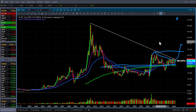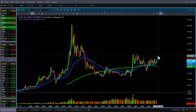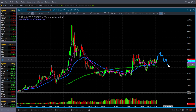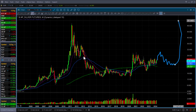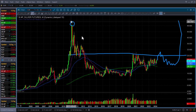And of course, this would be very similar to what we saw with gold, in terms of silver could run up here over the next few months. And then if the stock market starts to correct, silver could very easily fall back down into this range and consolidate while the stock market falls off a cliff and resets. And then we go off into, I think, a massive, major super cycle. There'd be some interesting levels through here; when it breaks through this level, it could really take off and skyrocket back up to 50 or 82 or a bunch of different upside targets for gold and silver.